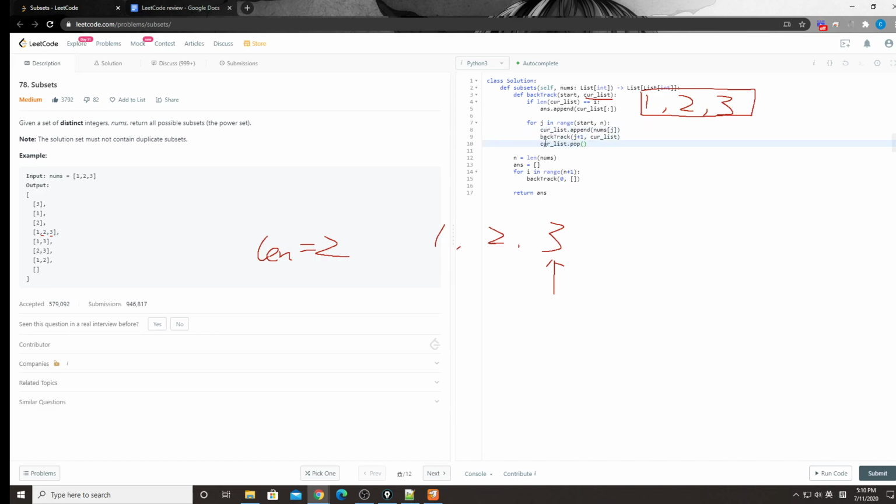That's why we just remove whatever change we had made to this current list, because this current list is being shared among all the backtracking calls here. So after we process 2 here, once it's finished, before going to the number 3, we will be removing this 2. And then when it comes to 3, it will be 1 plus 3. That's how we can keep track and get those answers.